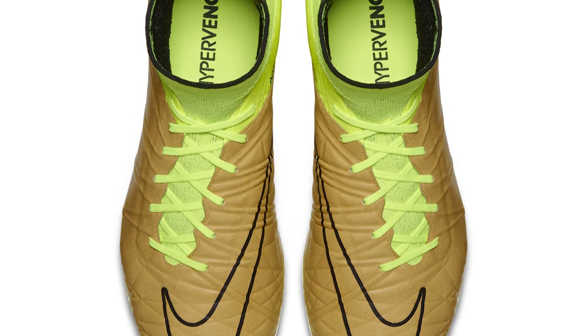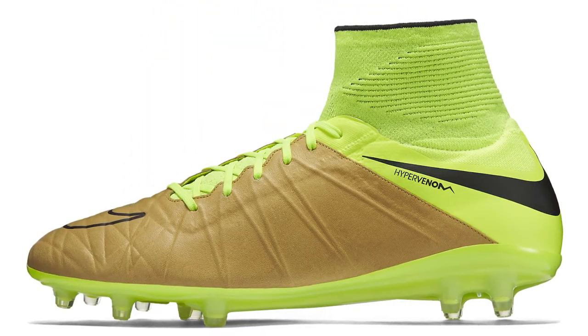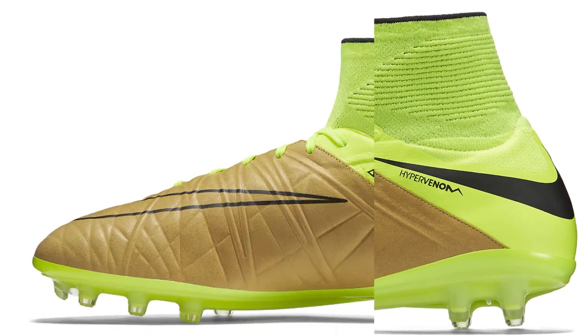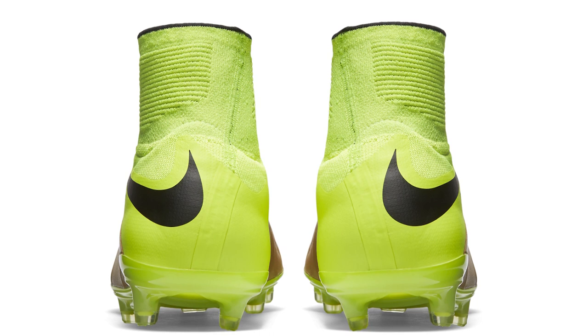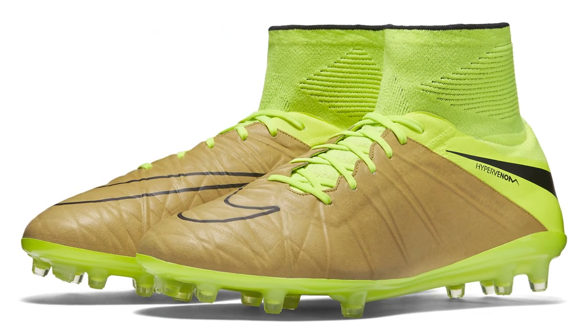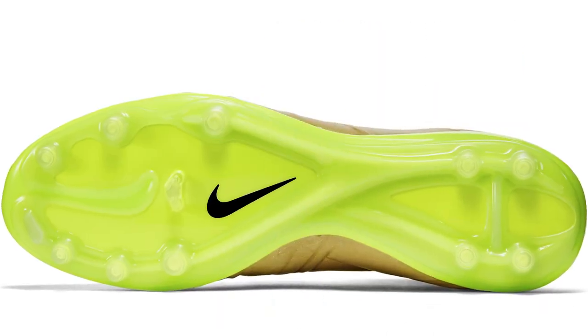Back to the Techcraft, Nike were using that for the canvas Techcraft. It had that Volt color as the primary color on the dynamic fit collar and across the sole plate, but then they had this canvas for the upper leather. Quite a nice boot in touch but wasn't necessarily the most appealing to people — they didn't like the combination of the canvas and the Volt. It wasn't as popular as the previous black and orange Techcraft release.